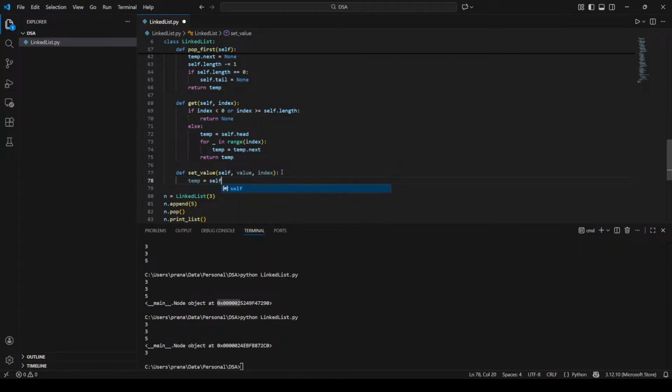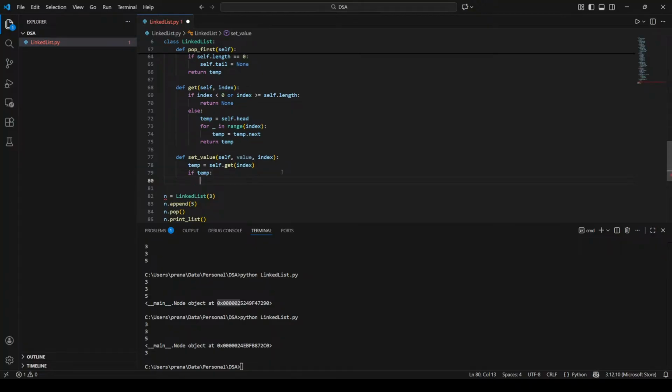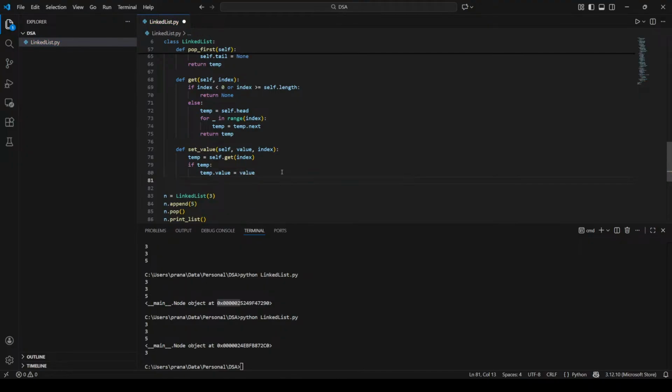Now we will utilize the earlier function to get the value at the given index, and we will update that value. If temp has some value, then temp.value equals the input value. That's it, very basic code, nothing we have to do.